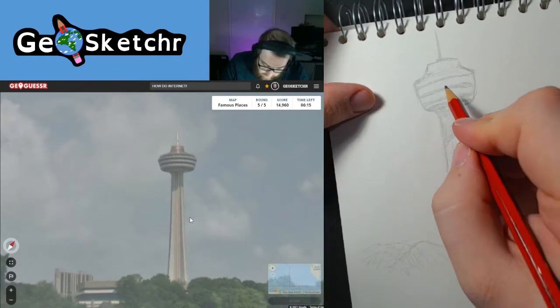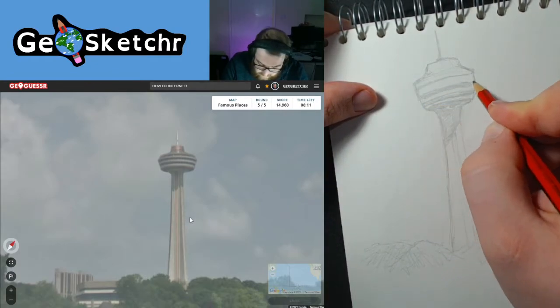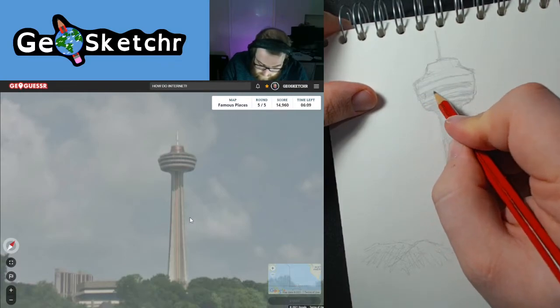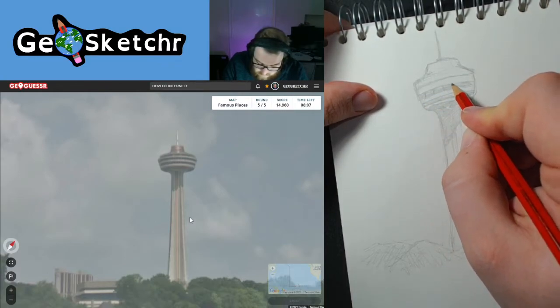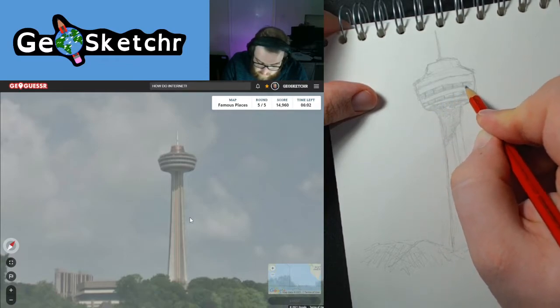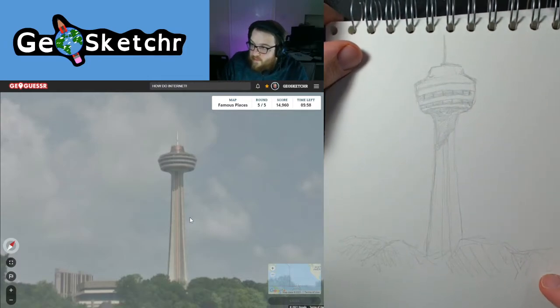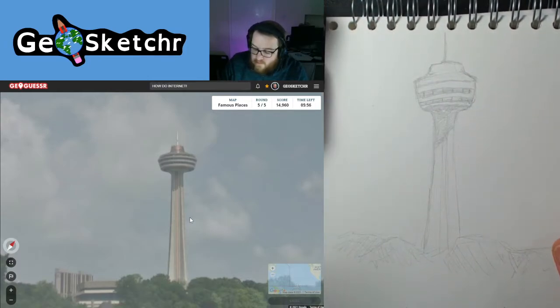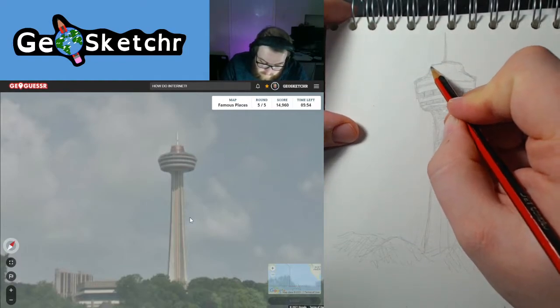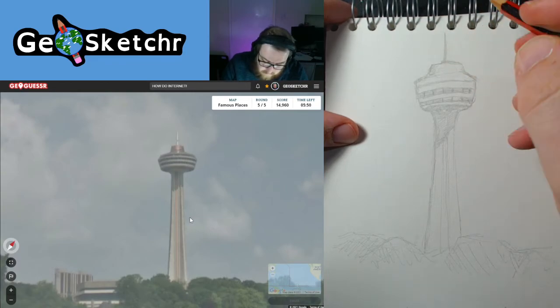So there we go, we've got ourselves a very nice base sketch. I mean, if you're feeling really unable to pick up a pencil and draw, we'll take it where we are now. Grab your phone, grab an iPad, print it off, screenshot it, draw on top of it, colour it in.